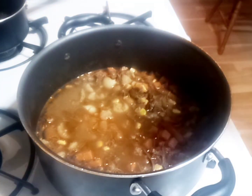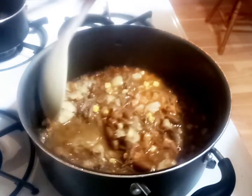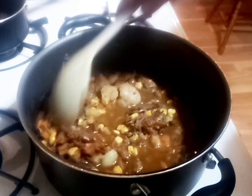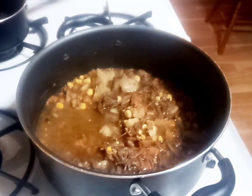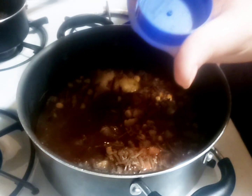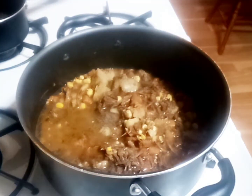Give it a taste. See if it needs any more seasonings. No, but it's very salty. Probably because of the... put a little bit more black pepper now. And some lemon juice just to combat that saltiness.